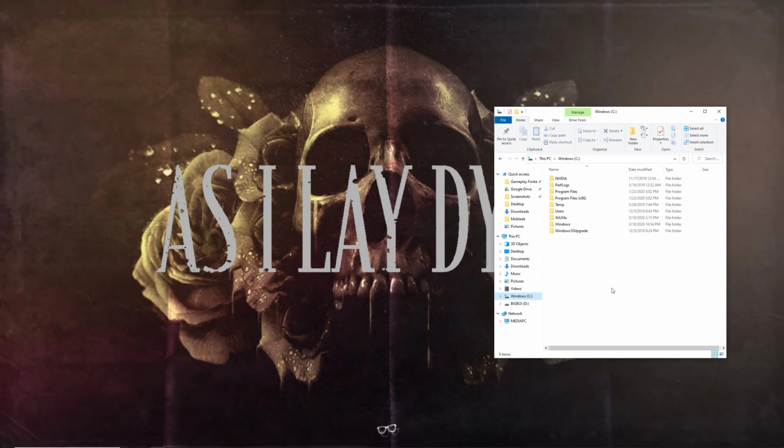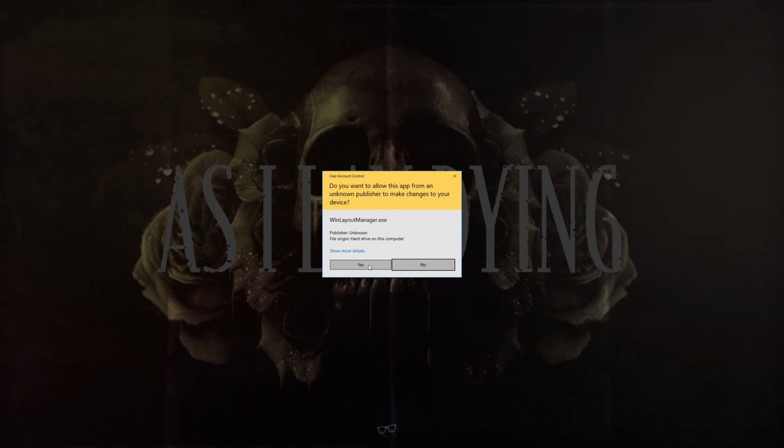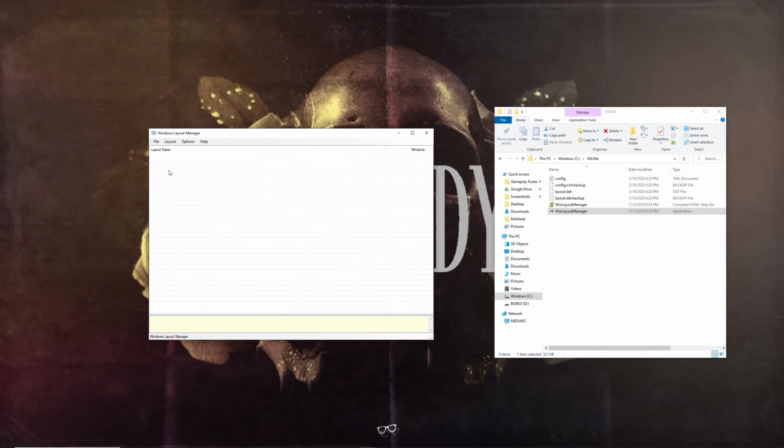This is just a zip file with a couple of things in it. Extract it wherever you want on your machine and run the executable to launch WiLMa. Make sure that you run WiLMa as an administrator, very important. It's gonna make your life much easier. When you first open it, you should see a screen that looks like this.